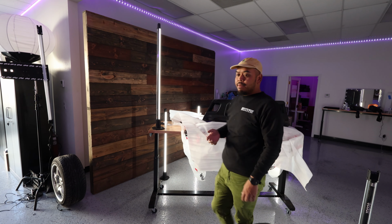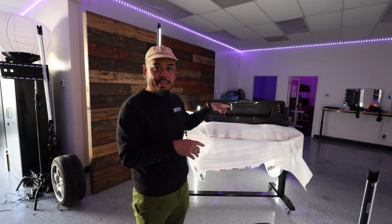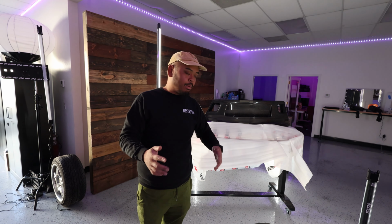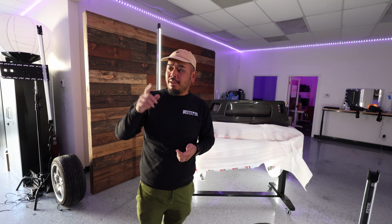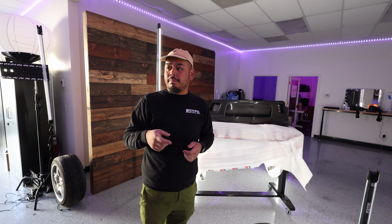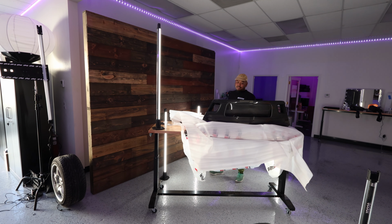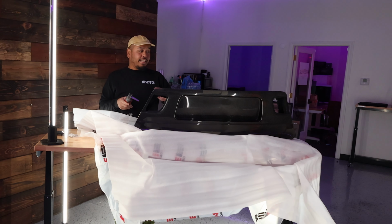So when you buy stuff from Save-On, if you buy a hood or trunk, they'll usually put wood pieces right at the hinges, just so there's no damage to that area. And if you need to stand it up or whatever, you just need to remove that. And then I believe you can use the stock bolts that come equipped on the E46, but I'm gonna determine that as soon as I look at both. What I do love about this particular trunk is that it doesn't have a keyhole, so everything that I didn't want from the OEM trunk, I can put into here.